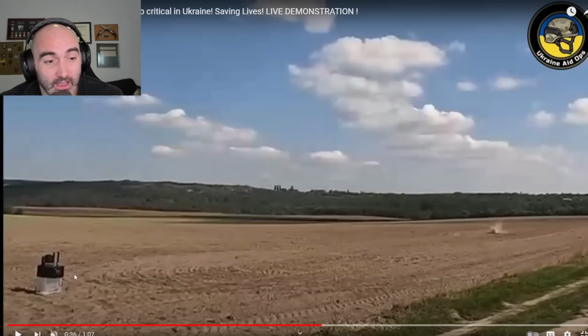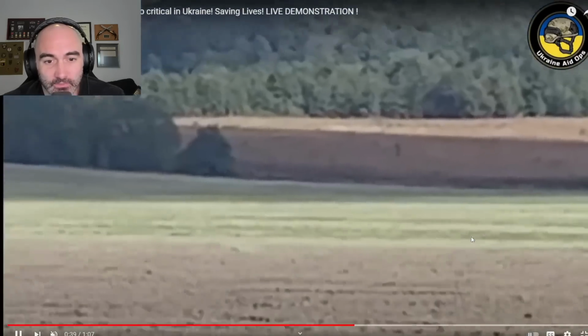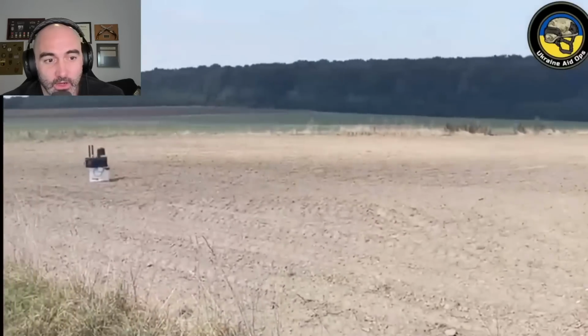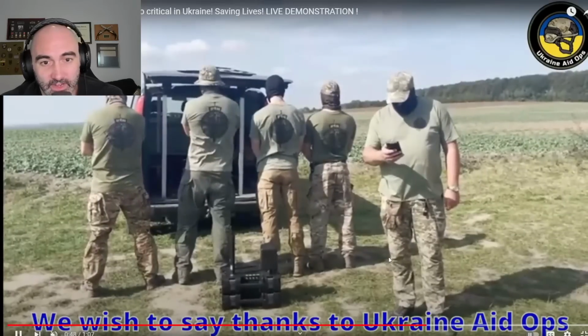You see they're actually further away from the jammer, but look at how tight the jamming radius is. This is, again, a testament to the fact that these drones, because they're precision weapons, are unlikely to have a payload that will be dangerous at these distances. So you could get this close, but you see them, drone after drone, different models the Ukrainians are flying, all of them are just bricked by the jammer that just sits out there in a field, right?